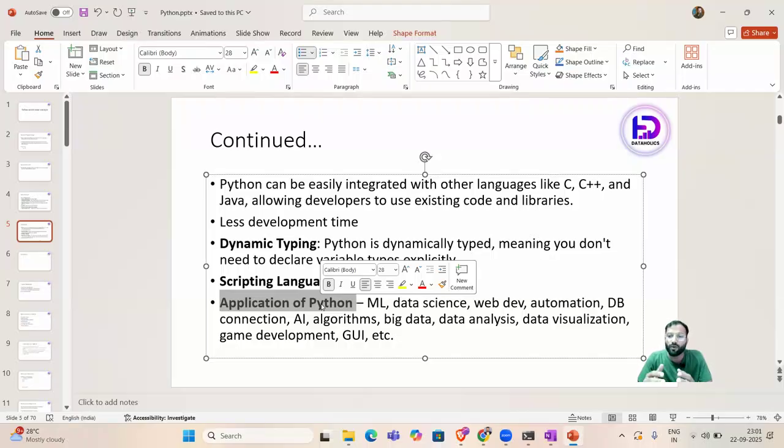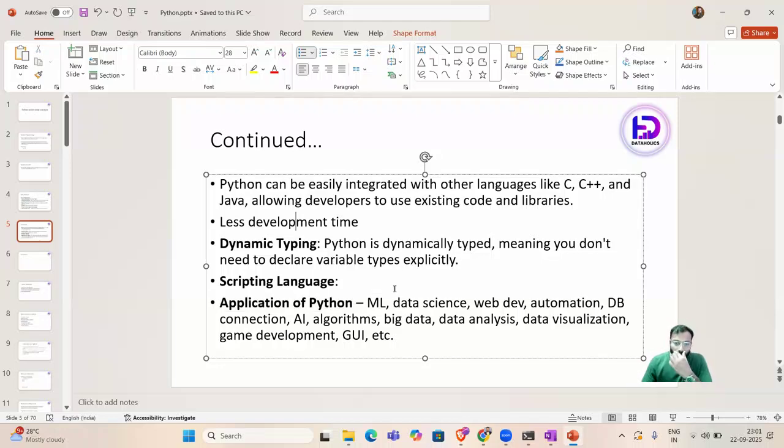Python has its own libraries. Basically you can understand it as extended capability for web development, machine learning, data analysis, data visualization, automation, big data, and a lot of other applications. So it has dedicated libraries for all of these different applications, which makes Python even more useful with extra capabilities, right?